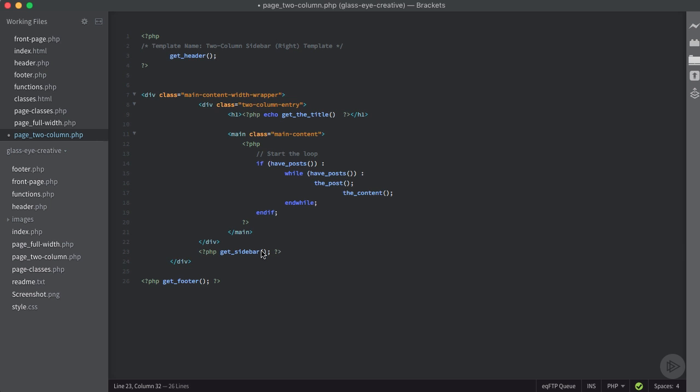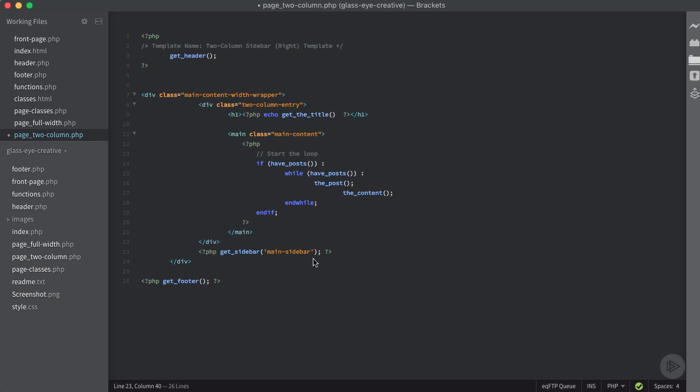And instead of just leaving it like this, we have the ability to add additional sidebars or mini sidebars. And so I want to pass this an argument and tell it which sidebar we want. So I'm going to call that main hyphen sidebar and pass it.